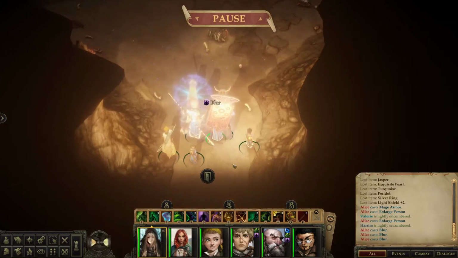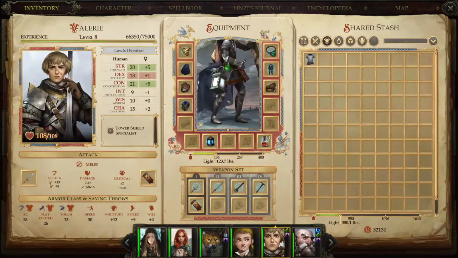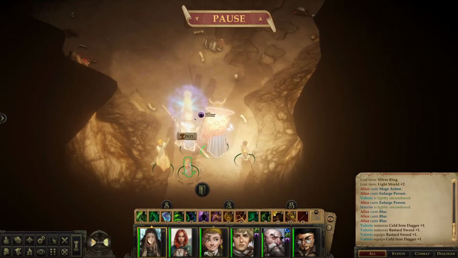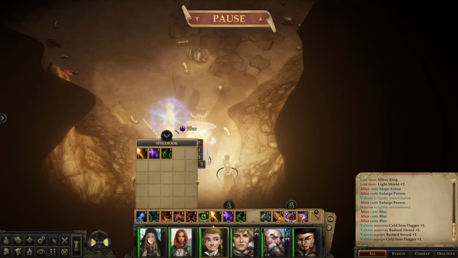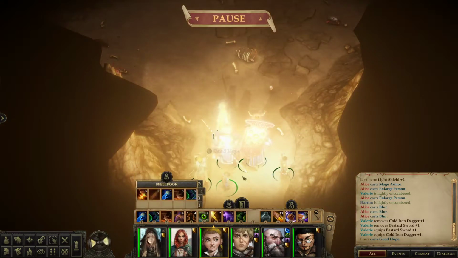Okay. Next, Valerie, where are you? We've got this cold iron dagger +1. She's going to use that in a rather ludicrous dagger plus tower shield setup. Anything is possible. Next, we are going to cast Good Hope. There we go. And Lindsay.